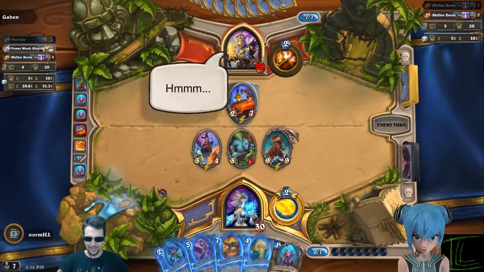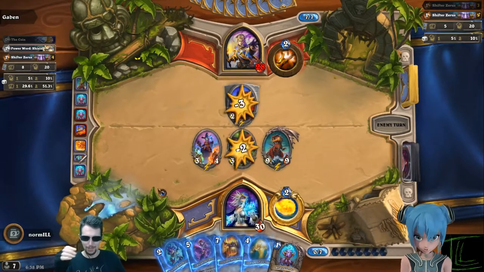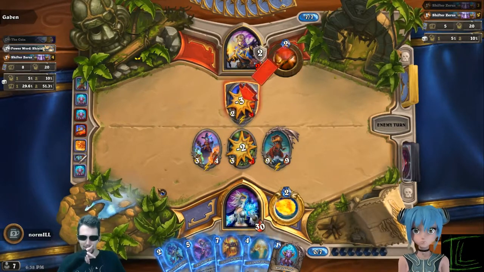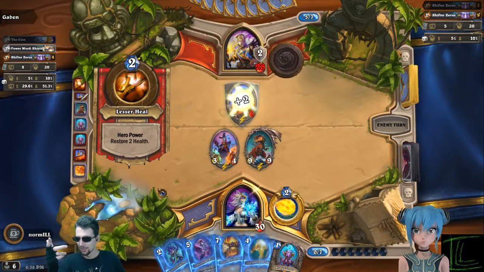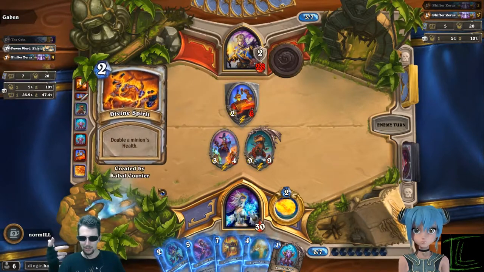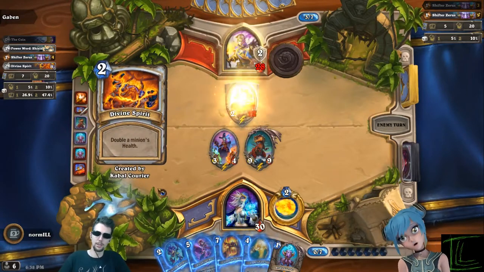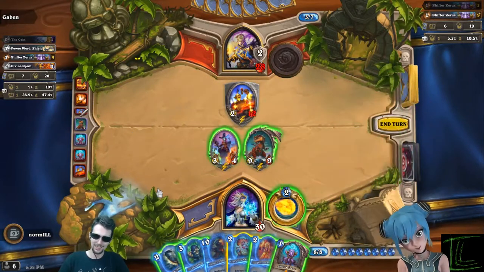What's it gonna be? Gavin the Priest, come on! What do you got for me? Got the pass? The heal pass? Is that what I'm seeing? 5-mana pass? Divine Spirit, okay. Doomsayer.